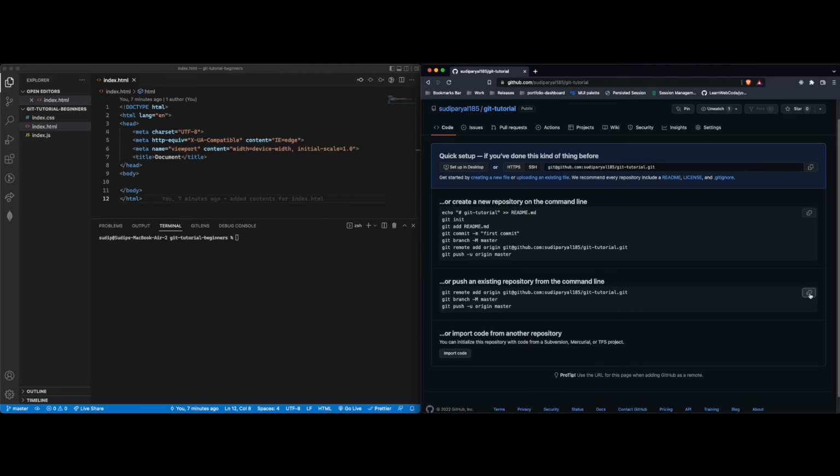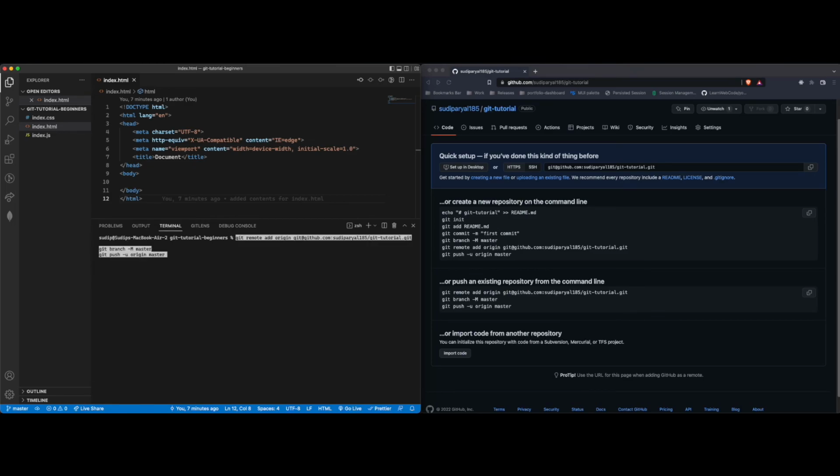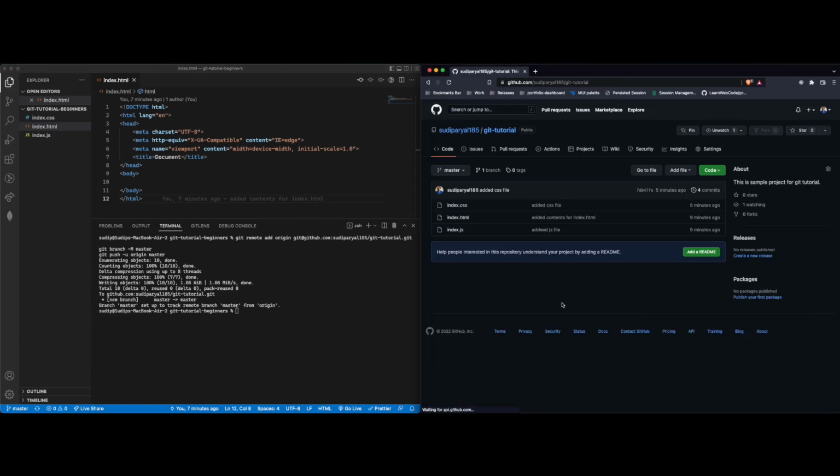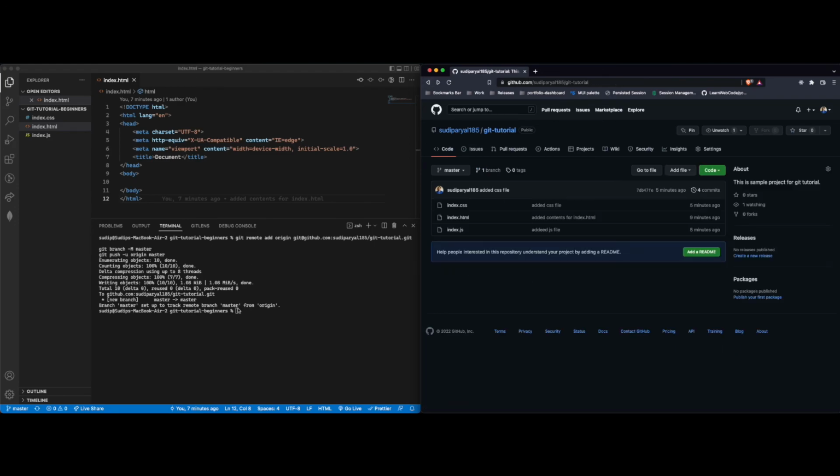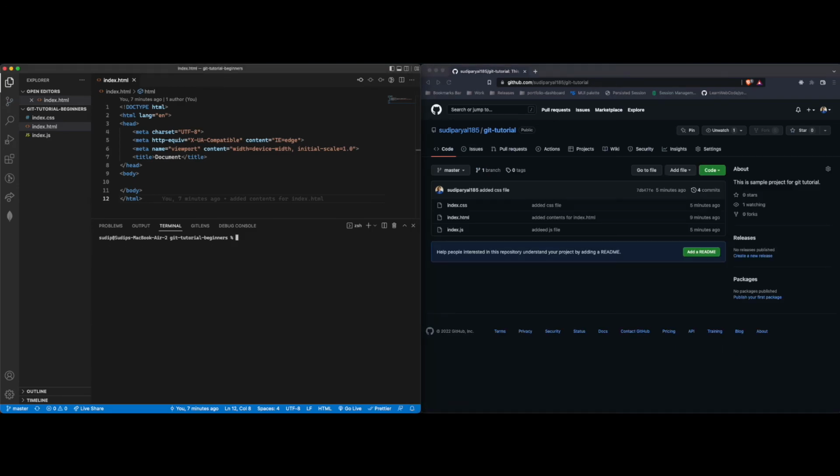Now I can simply copy from here, making sure I'm on the master branch. All right, I'm going to push it from here. I can just paste the code in there, and all of a sudden, if I refresh the page here, our code is on the remote repository, so everyone can access it. Now, let's say we made a change. Because we used the command line interface that they provided us, now you don't see those commands on GitHub. So if we make a change, how do we push it?